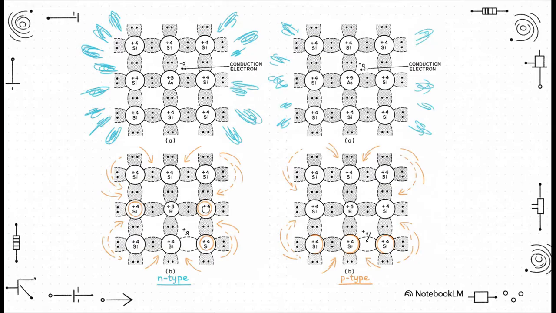It's really clever. If we take our pure silicon and we sprinkle in a little bit of arsenic, which has an extra electron, well, that extra electron is a free agent. It has nowhere to go, so it easily jumps into the conduction band. This gives us what's called an N-type or negative-type semiconductor. Or we can add boron, which is missing an electron. This creates a little empty spot, a hole, in the home band, and that hole can move around as if it were a positive charge, creating a P-type semiconductor.